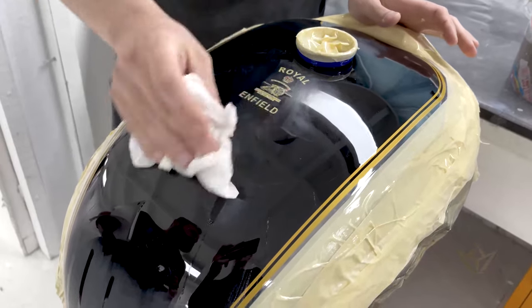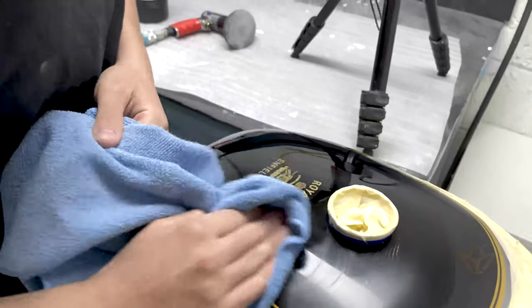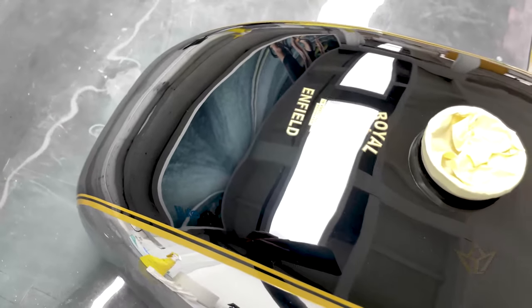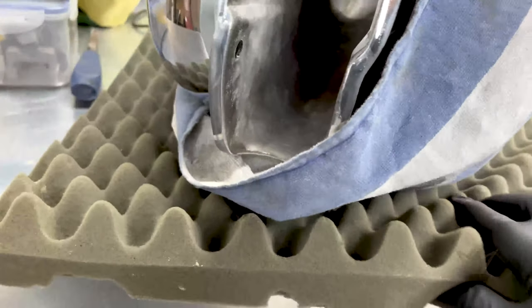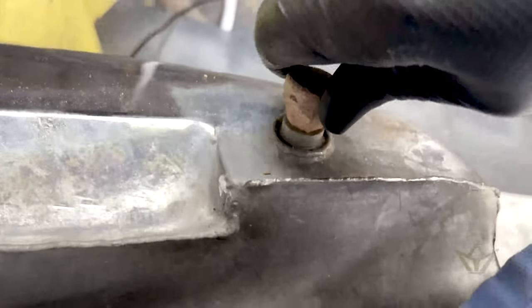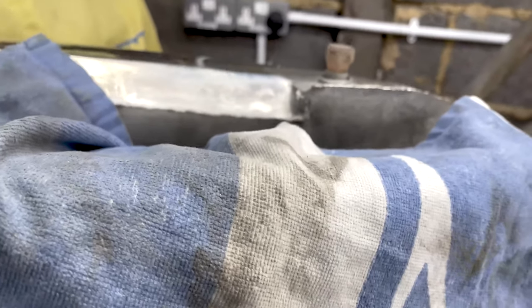He's very good at sanding things like this - you can see he is amazing. Shiny, shiny. So this is now polished. I've put this beautiful tank on some cloth and now I'm just putting in a cork stop, because I'm going to fill it with white vinegar to clean out the tank.